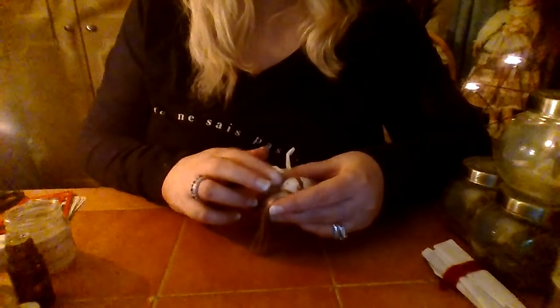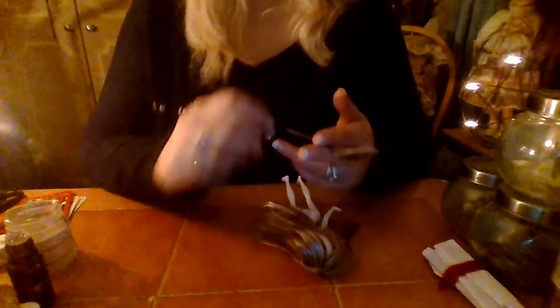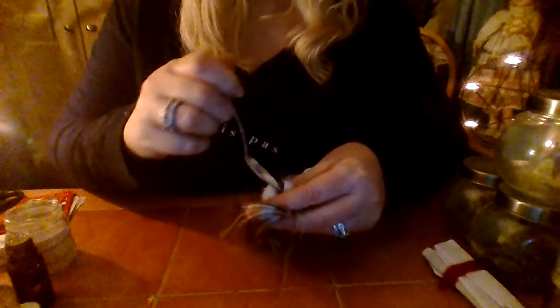It's important that you baptize the doll, because otherwise you're just working with a piece of plastic — it's not the same. You really need to baptize your doll. There is something else I need — a tiny bit of sulfur. You probably ask why a tiny bit of sulfur, but we want to give this a push and sulfur will do that. Sulfur will really push the situation. I know it's used in a lot of negative workings, but a tiny amount of sulfur will be fine in this working. So I'm just going to place it in via this little spoon.